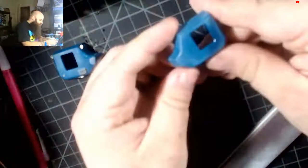Okay. So we've hit all the surfaces with an 800. I'm going to go back just a light pass with a 1000 just to tidy it up just a tiny bit. This is probably unnecessary, but I'm going to do it anyway.